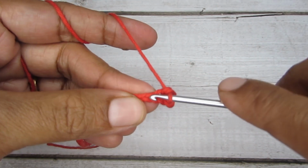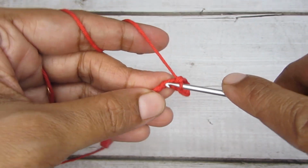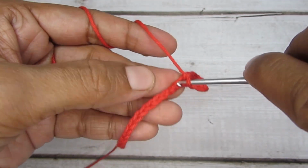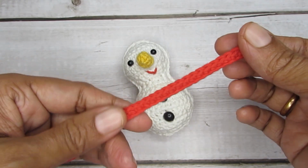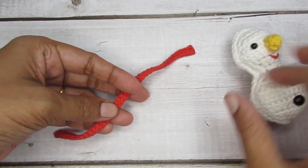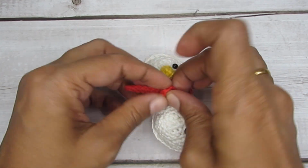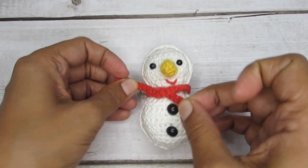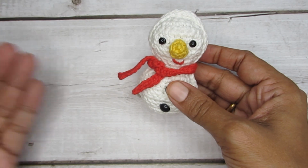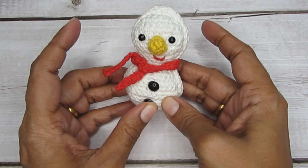So I'm just going to make 1 single crochet in each of the stitches, and with that you can finish off the scarf. It's going to be a small thin scarf that you can tie around the neck. So I'll just finish this, making 42 single crochet. So here I have finished making the single crochet row and our scarf is ready. Now you can just take this and tie it around the neck. Now if you want, you can knot this down, or you can also stitch this up. So I have just cut the loose ends, hidden in the loose ends, and I'm just knotting it down. But if you want, you can use the tail ends and then stitch this in place also. Okay. So the scarf is done.